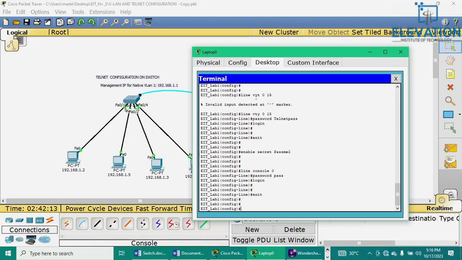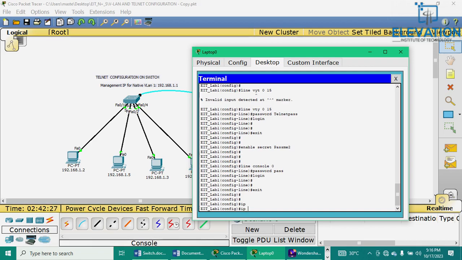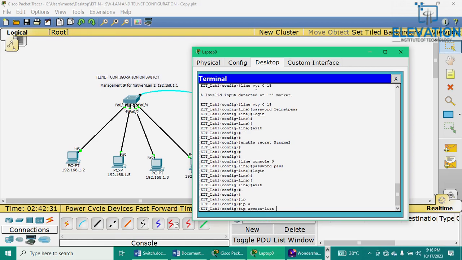Now we have to type a command that would allow us to permit certain IP addresses to access the virtual terminal lines, right? So we have to say IP access list.